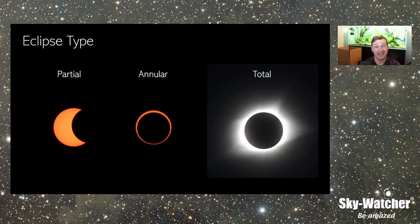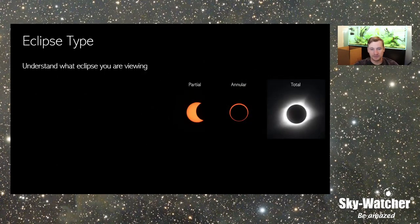2023 in October is an annular eclipse. If you're on the path, you will see the ring of fire, which is what you see there, the annular. For the rest of the country, it's going to be partial. So that's 2023. And then in 2024, you have the total solar eclipse in April. You have to be on the path of totality to see totality. Anything beyond that, you are having a deep partial eclipse. So there are different ways that we have to approach this from location and equipment and stuff like that.